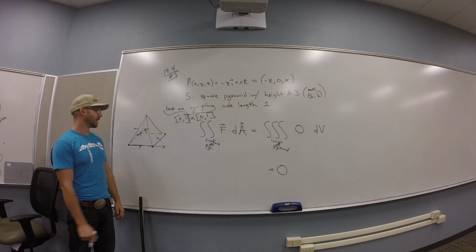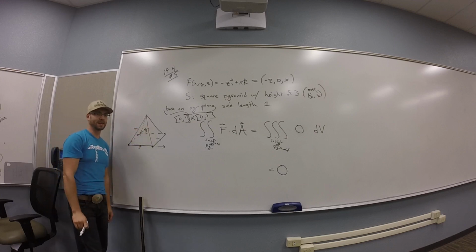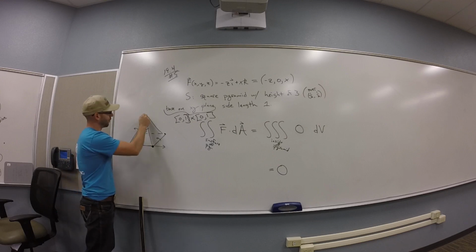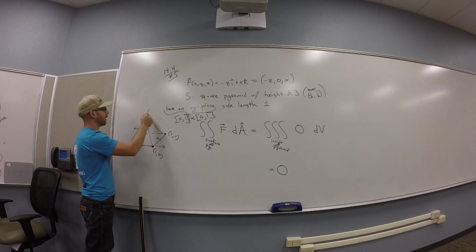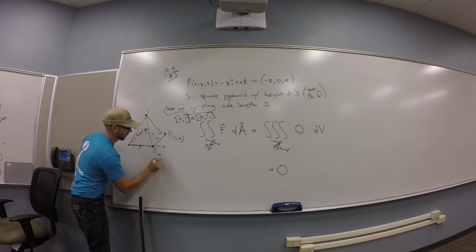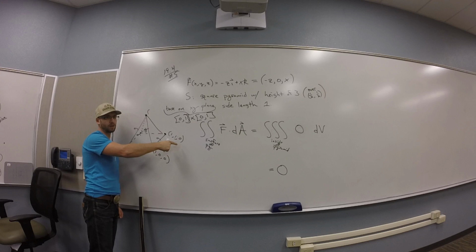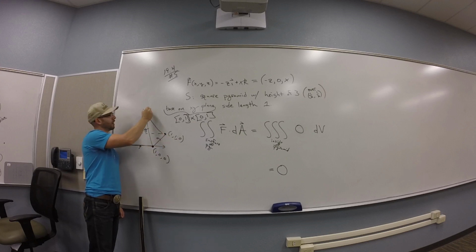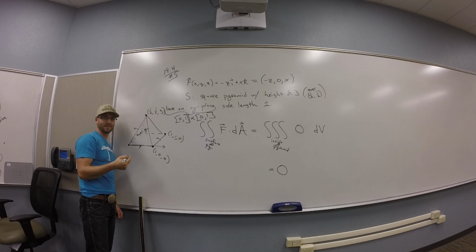You guys see that? I can parameterize the base, and then each of the 4 faces is a plane, and this one, for instance, this right-hand side, goes through the points 1, 0, 0 and 1, 1, 0 in the XY plane, oops, need my Z's. And then this peak is at 1/2, 1/2, 3. You could use those 3 points to make yourself the equation of a plane, right?